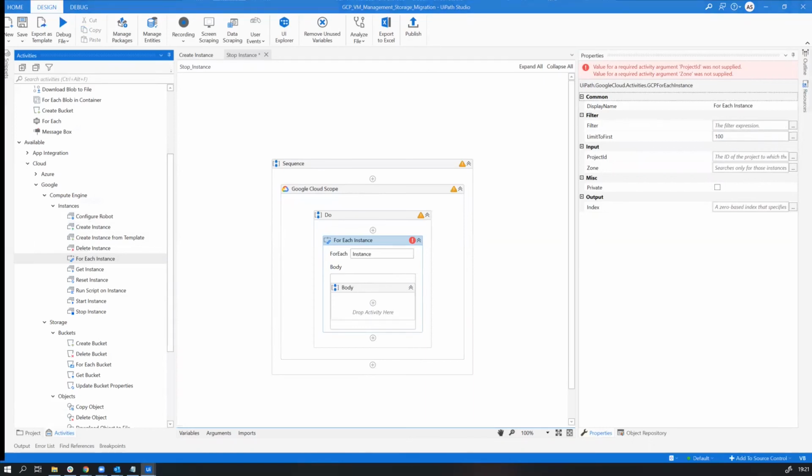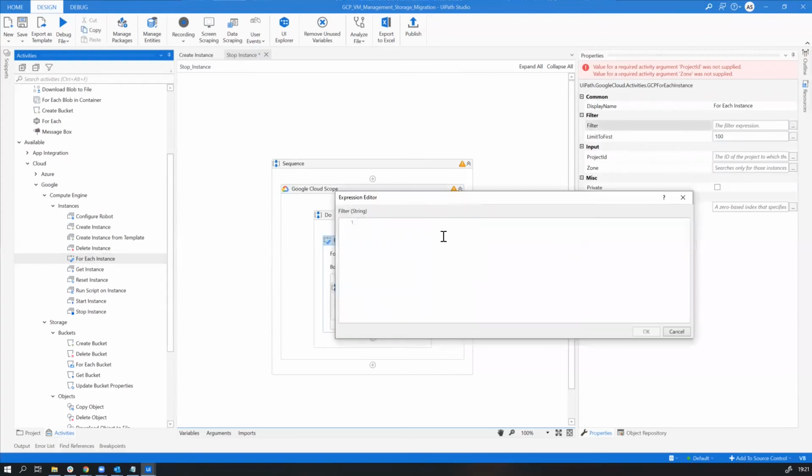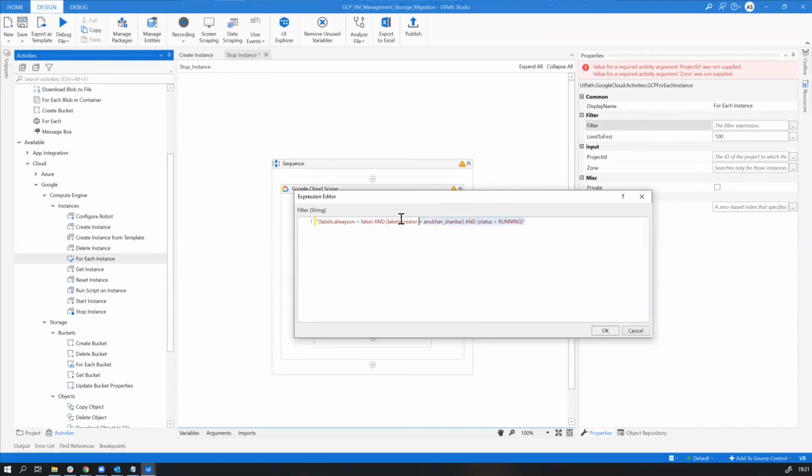I'm going to show you what kind of filter I'm going to use. There is a label for always on. This should be false, and within the label, the creator is Abhishek Shankar, that is me, and the status is running. If all these three conditions are met, only then the instances will be selected and the action is going to be taken on them.